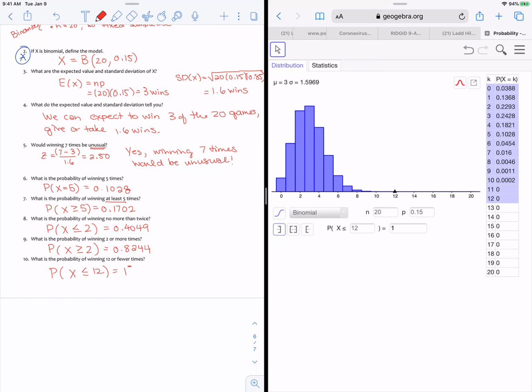And then once we have that, we can go to GeoGebra and we can do all the probability calculations in here. Please don't try and do them by hand with big trees. It'll get way out of control. And we can also check for unusualness from our z-score, since we have our expected value and standard deviation. So those are the main things that we will be looking at for binomial distributions, or at least up to this point. And you can stay tuned for a little more stuff happening with normal models coming up next.